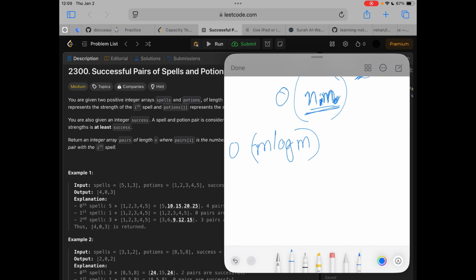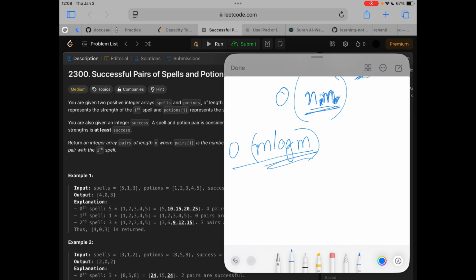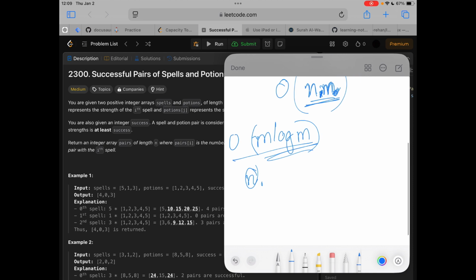And after that, once you have this sorted, for each value in spells, so on this left side you have the spells array, there'll be n values in spells. You basically have to do a logarithmic search, so a binary search in the potions array.